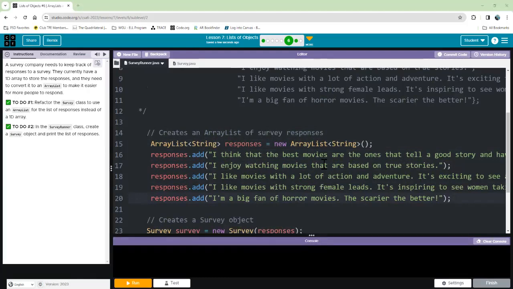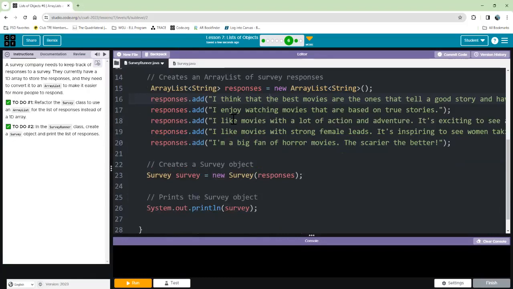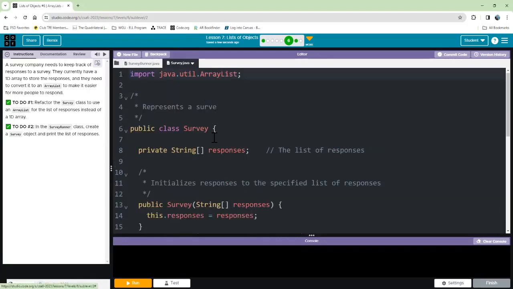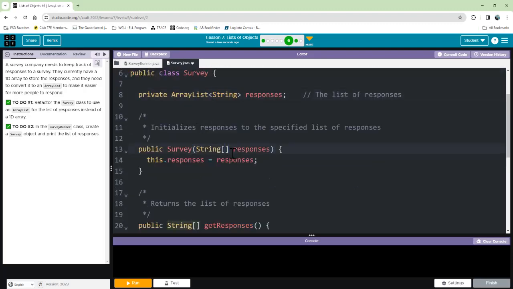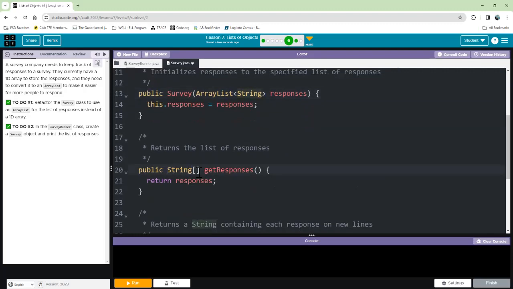All right. So then what I'm going to do is I'm going to go over to Survey.java, and basically everything was written as if it was for a 1D array. So in order to refactor all of this, instead of a string data type for a 1D array, remember we're going to go ahead and do the array list with the angle brackets. And inside the angle brackets, I'm going to put in the class that we want there, which is the string class. And that takes care of that. So I'm kind of hunting for all of these hard brackets and changing them to array list string. So I'm just redoing all of these, which is refactoring.